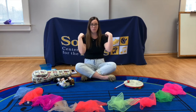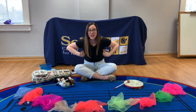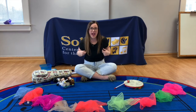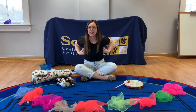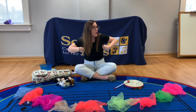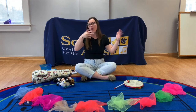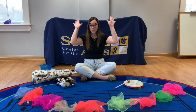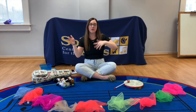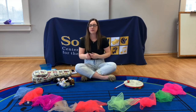Put your elbows front, put your elbows back. If you were a duck, you'd quack, quack, quack, quack. Try to quack next time. Ready? Front, elbows front, elbows back. If you're a duck, you'd quack, quack, quack. Nice. Bim bum, bim bum, razzmatazzma, tish tosh, tish tosh, wally woo woo.